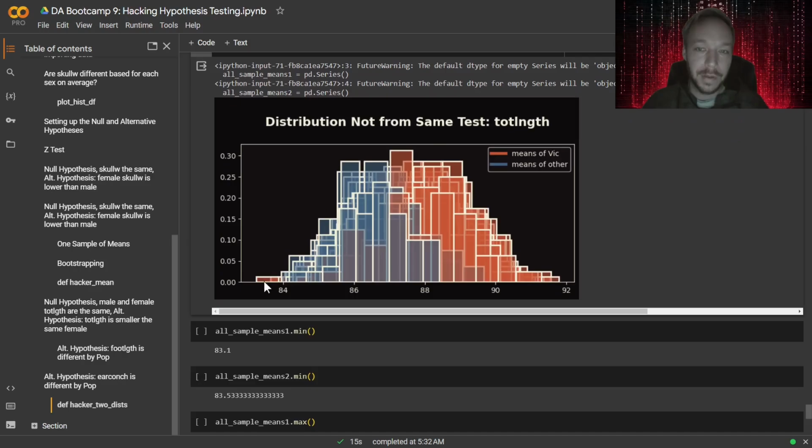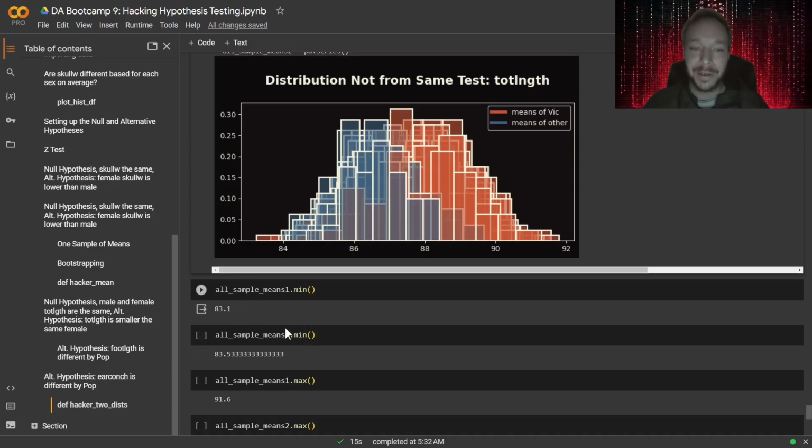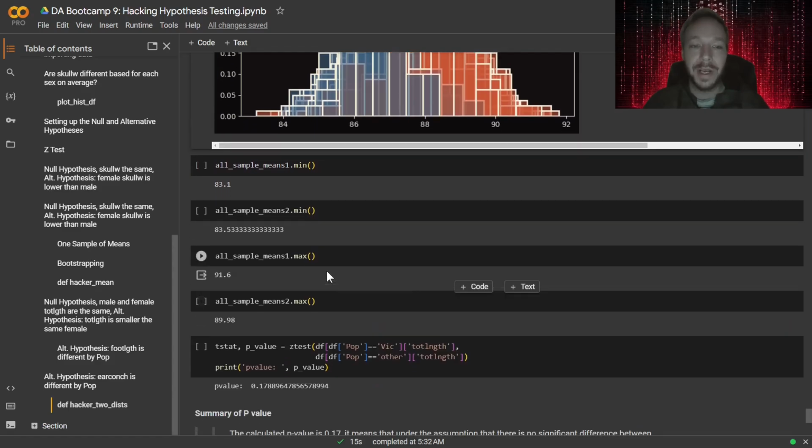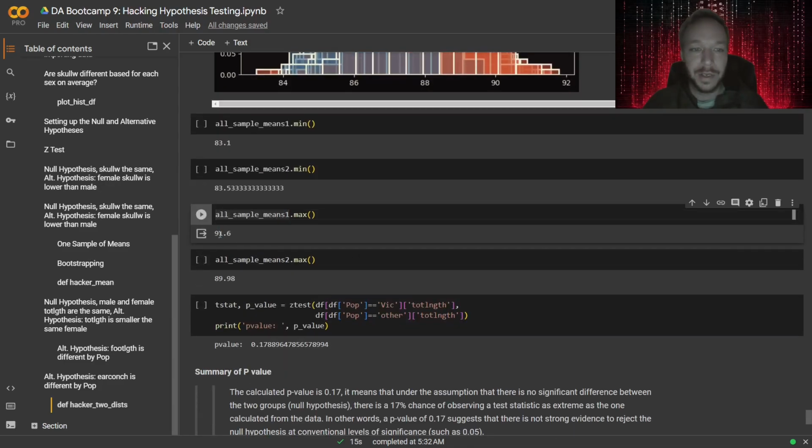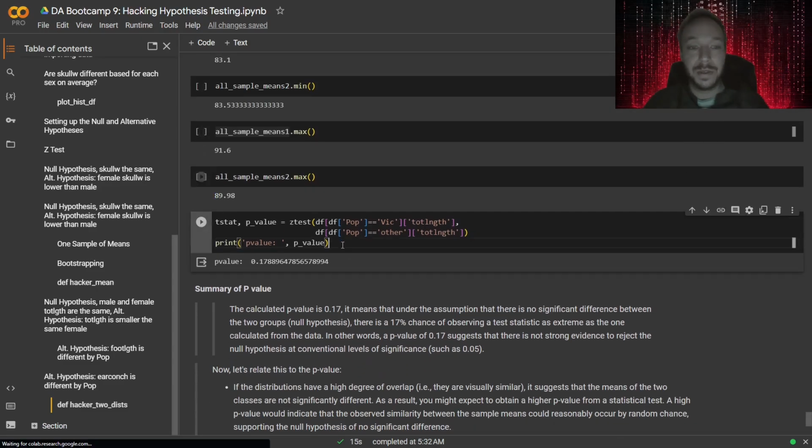Really, I mean, even though we could see that the populations were a little bit different, especially by foot length, here you can see that sometimes the mean of one is even lower than the other side. So it's very easy to see that these are not statistically different right here. The mins are basically the same, just a little bit on the outside on one of them. The maxes, again sample 1 and sample 2, are very close to the same. You can see here 91 and 89. So basically these distributions to me would be overlapping.